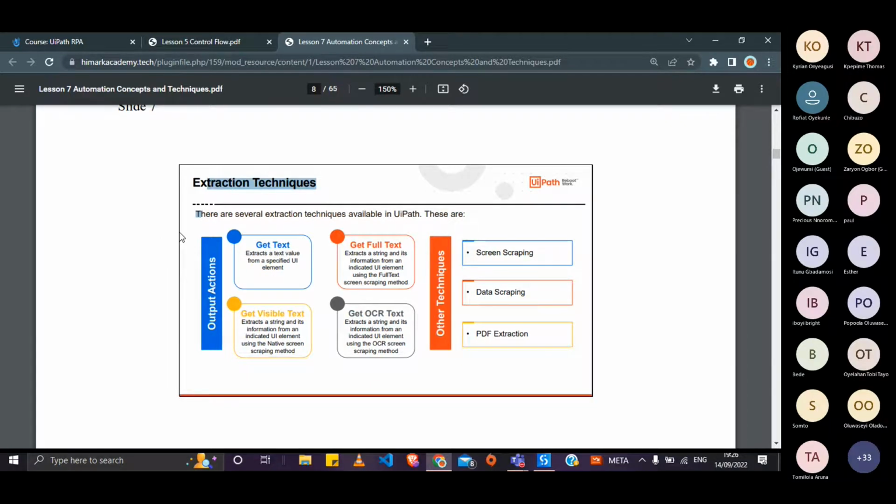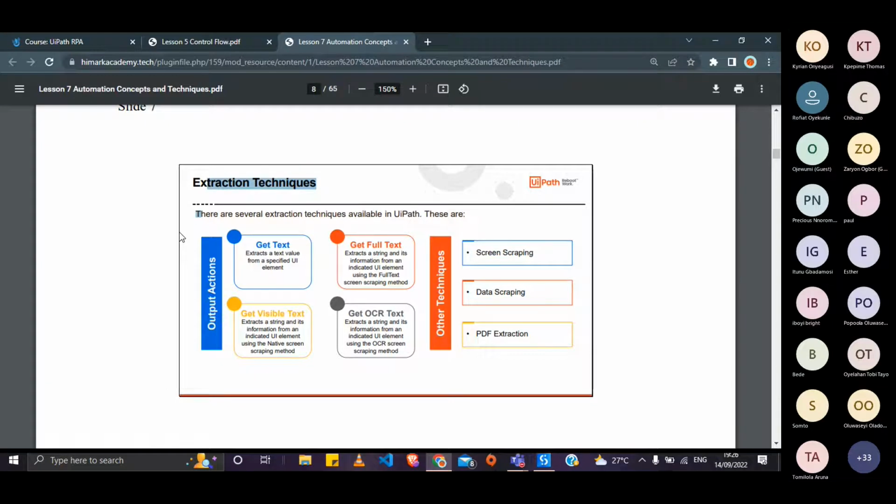Another type of extraction technique is the get full text activity. Now, the get full text offers more information or extracts more details from our UI element than the get text. Remember, the get text only extracts the text value, that is a set of sentences, a set of strings. What the get full text extracts includes other things like hidden text.